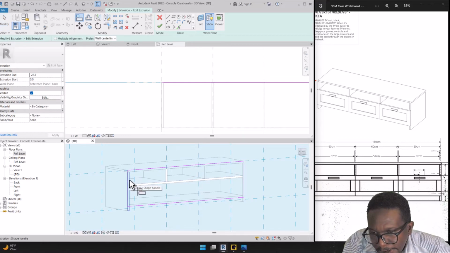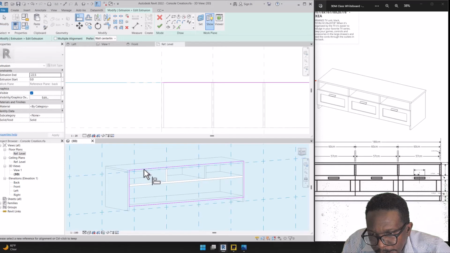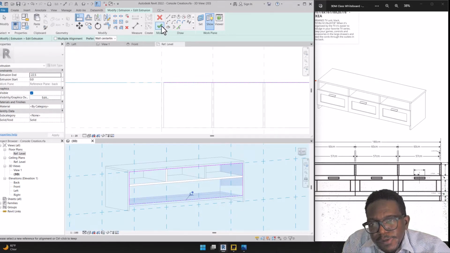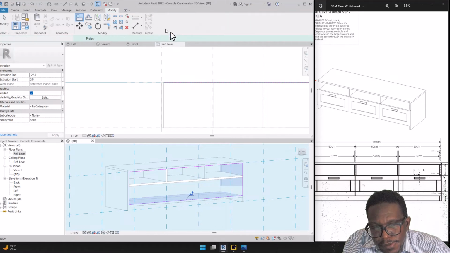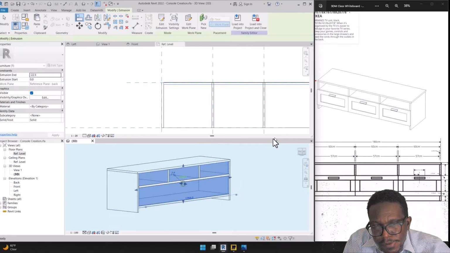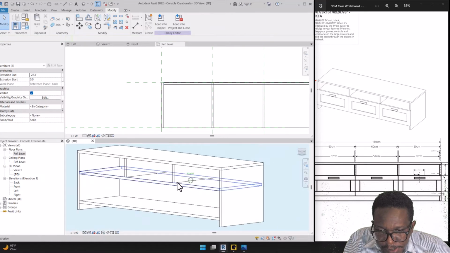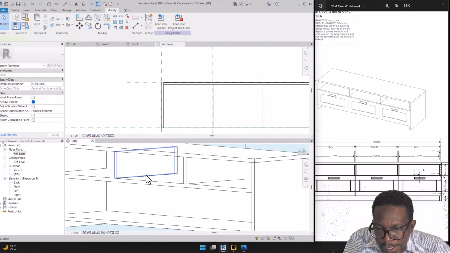So we're going to align these to the inside. There we go. All right, that is much nicer.